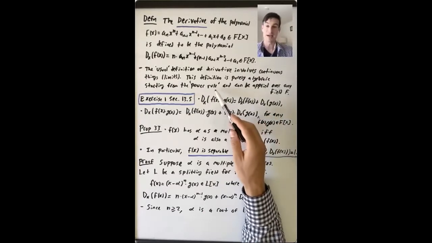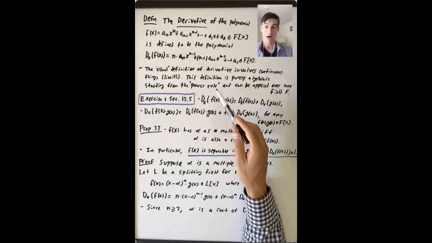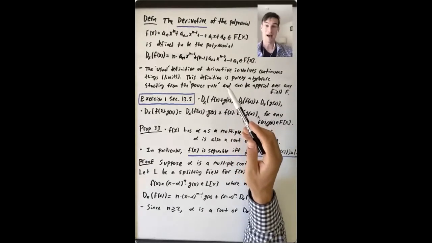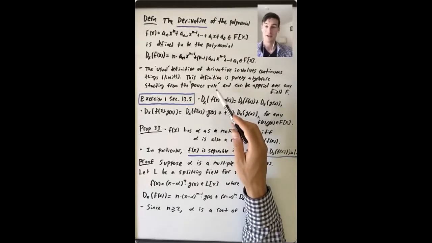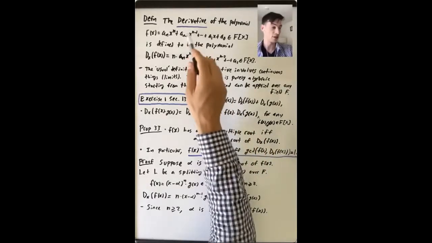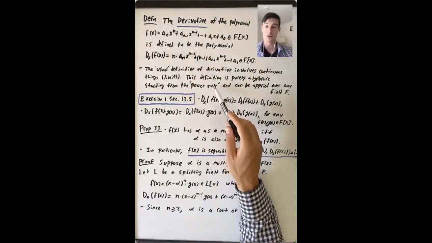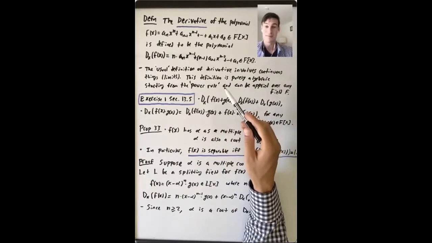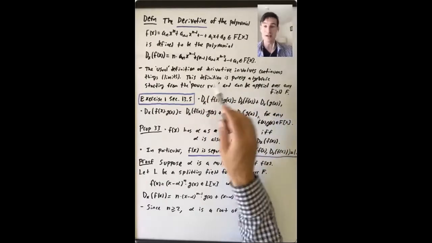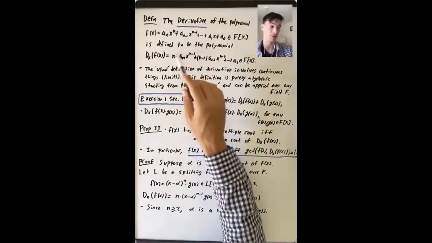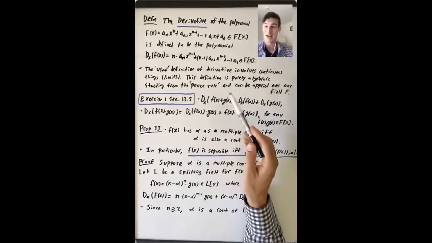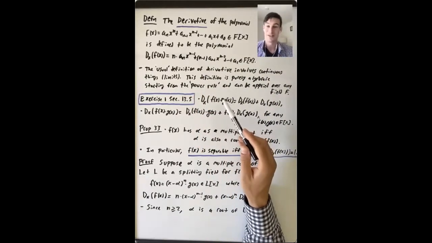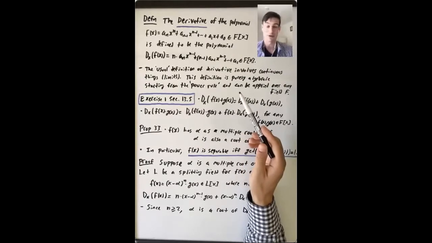So the idea is that this definition is purely algebraic. It starts from the idea of what the derivative of a polynomial should look like. It starts from the power rule: you get the derivative of one term by applying the power rule, and then you get the derivative of a polynomial just by adding up the derivatives, so that the derivative of f plus g should be the derivative of f plus the derivative of g. Okay, so we're only going to apply this notion of derivative to polynomials. So we also have a much simpler task. We don't have to define the derivative of any differentiable function. That's not something we're going to talk about.